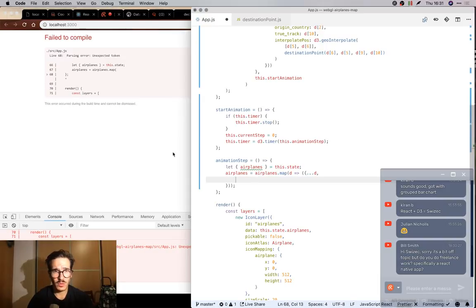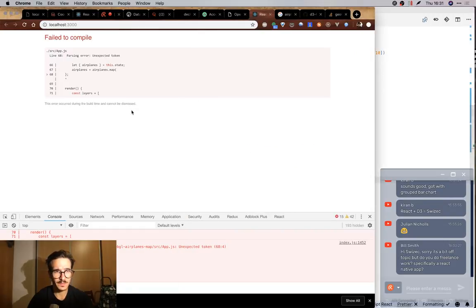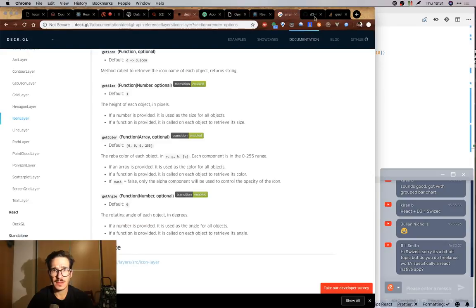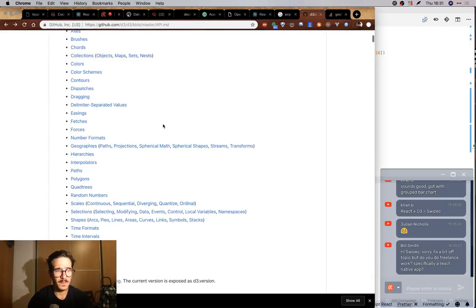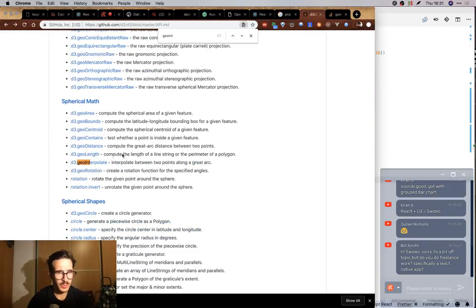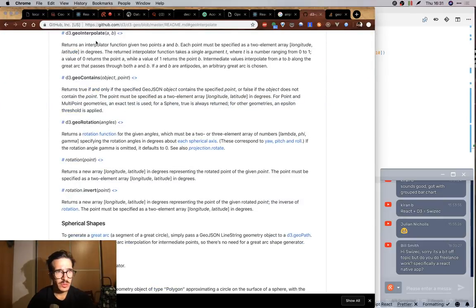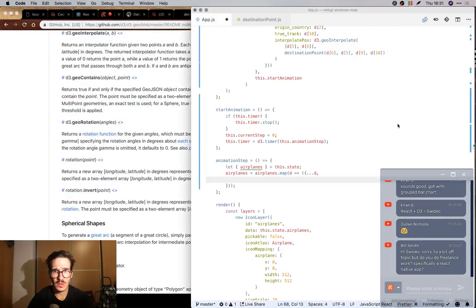So for this destination, GeoInterpolate is going to do what? Let's see. GeoInterpolate, georotation returns longitude and latitude.